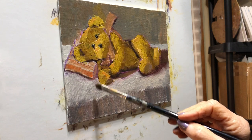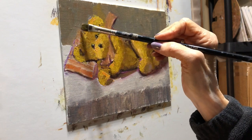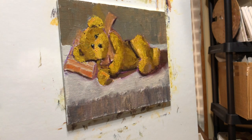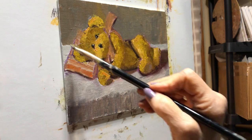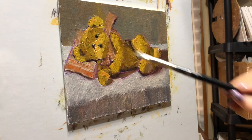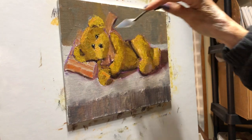You know, you could even do something cute and put a tassel on the end of that. Yeah, might be cute, I don't know. All right. Keep moving on. The background, we may just kind of leave it like it is. Something I need to do is to define the top of his head a little bit better, separate it from the pillow.